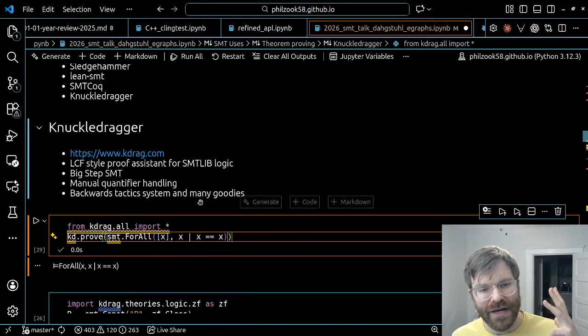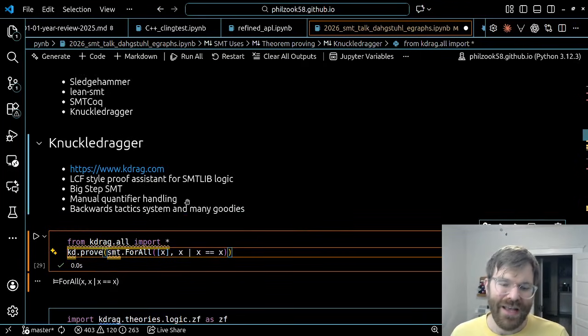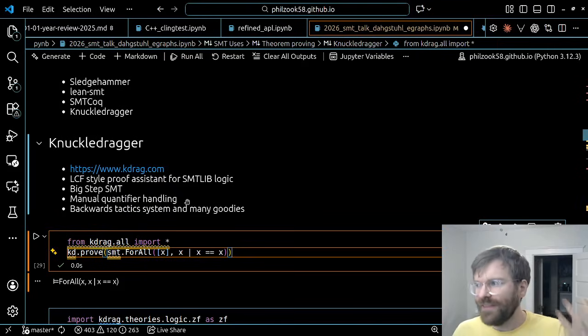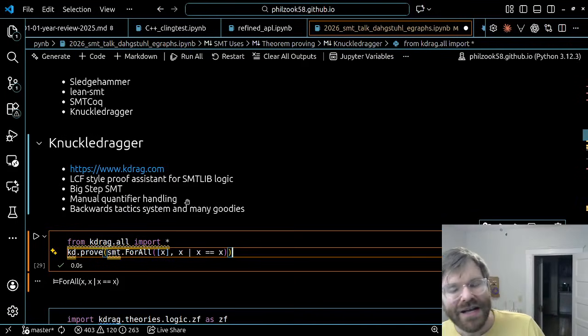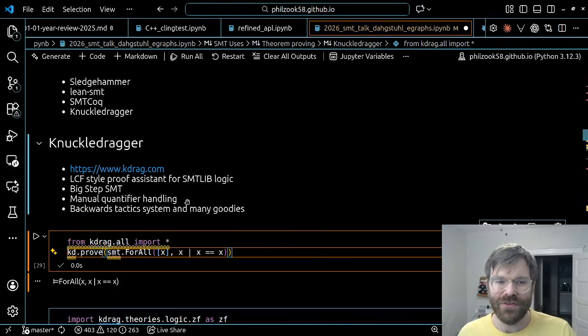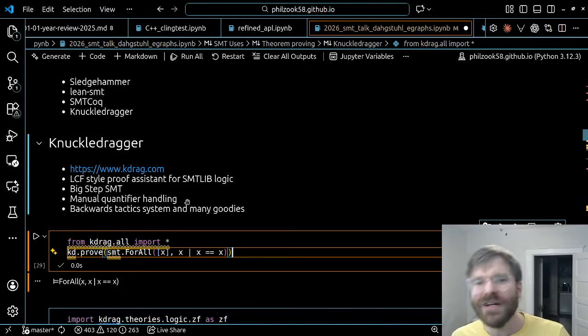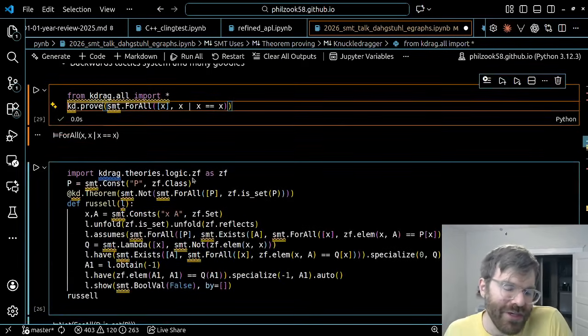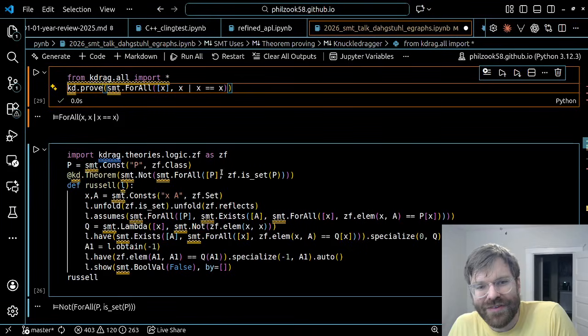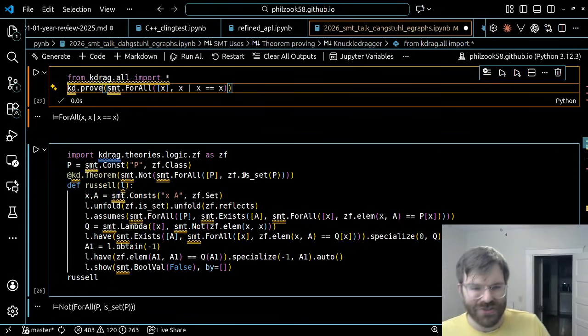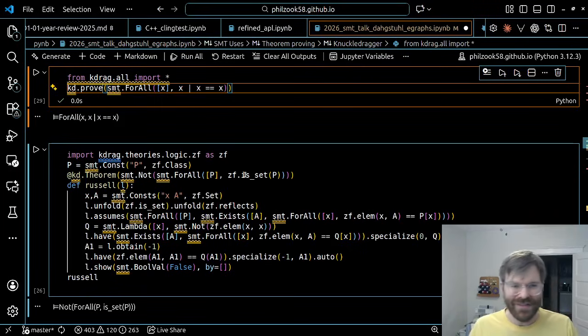Sometimes Z3 is not so great; it's not a complete solver for full first order logic, and many of the things you can express in the language of Z3, it really has no chance or capabilities of solving. But a big step towards that is the ability to manually instantiate quantifiers, which is one place where the heuristics of Z3 can sometimes do very well, but sometimes can get tripped up. And so then you can have more interesting theorems, like here is a theorem from Zermelo-Fraenkel set theory. It's the theorem that not all classes are sets. It's a version of Russell's paradox, the set of all sets thing, but stated as a theorem.